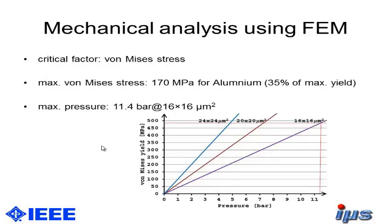So we found out that the critical factor here is the von Mises stress. And the maximum von Mises stress in aluminum is 170 MPa, and it's 35% of the maximum yield. So our conclusion here is that the maximum pressure we can apply is 11.4 bar at the membrane size of 16 times 16 micrometers square.